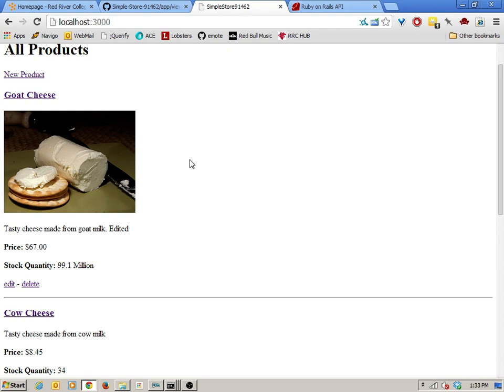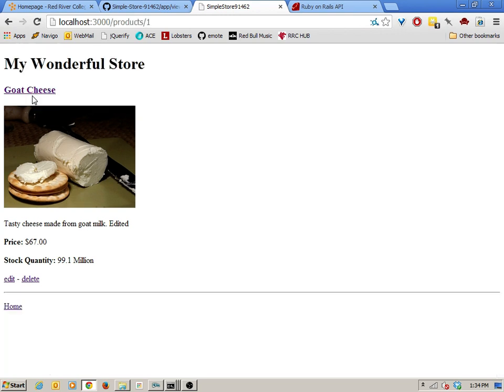If all of your images are maybe off by a few pixels, like they're off by 50 pixels or whatever, you can normalize them by applying a height or a width. But you really don't want to rely on it because you could potentially be sending out a lot more data than you need. This is the big win, again, of using a plugin like Paperclip, which when you upload images by way of Paperclip, it will automatically resize those images for you to whatever size you've specified in your model. You can ask it for a thumbnail size, a medium size, a large size, and then you could have those thumbnail images be displayed on the home page and maybe the medium size images be displayed on the show page.